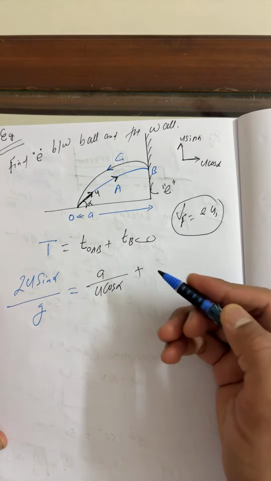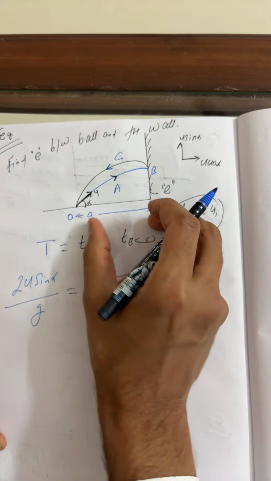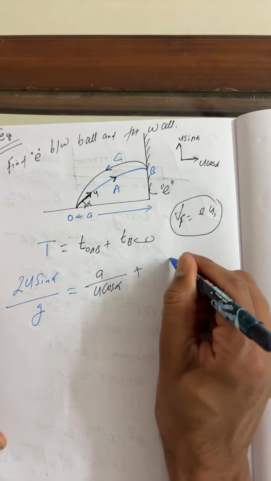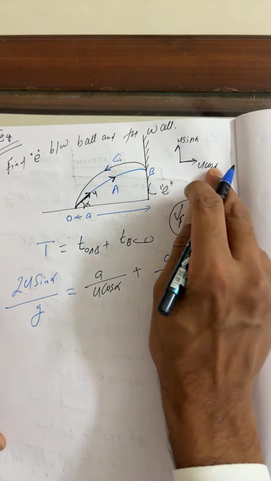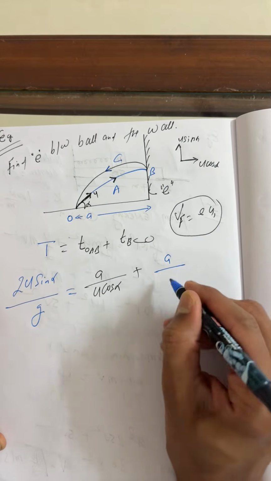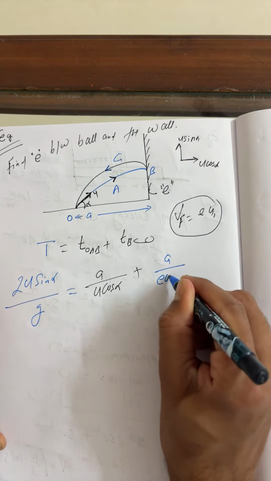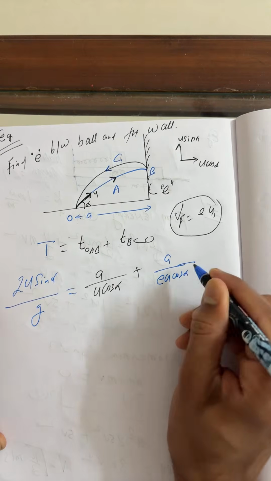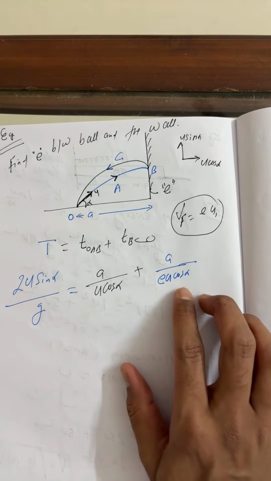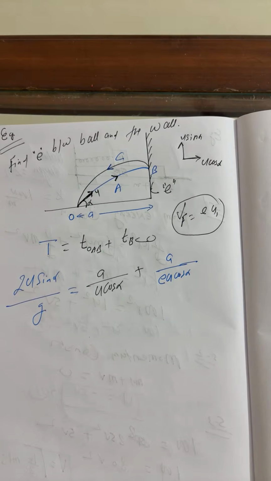A remains the same, bacha, because they are traveling the same distance here. So this is A, and this is what? E times U cos alpha. E times of what, beta? You can say U cos alpha. Again I'm repeating it. This is the point, beta, which you have to definitely keep in your mind.